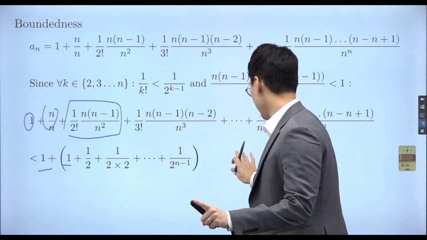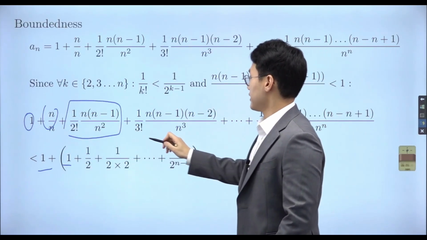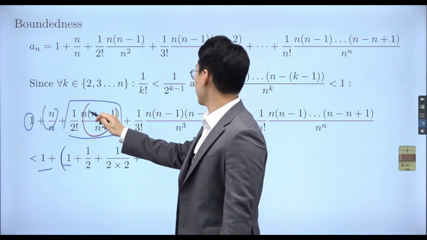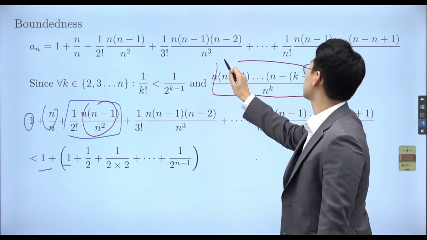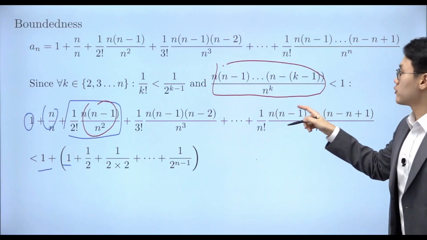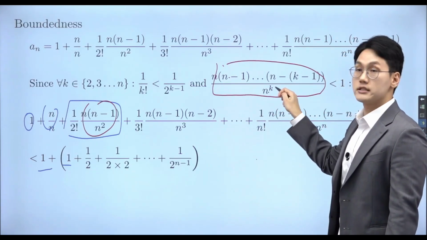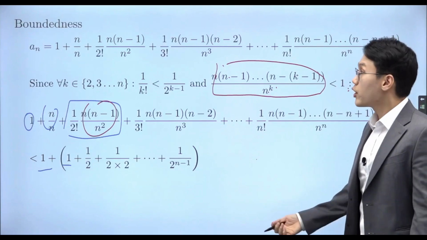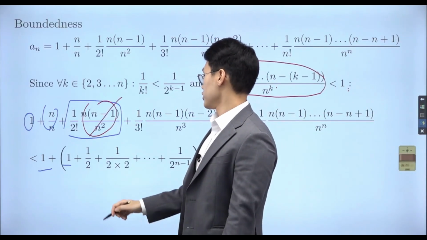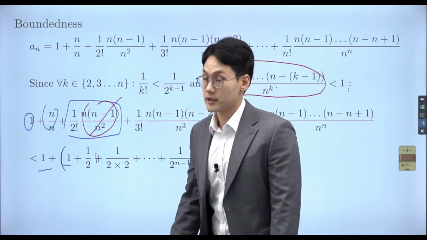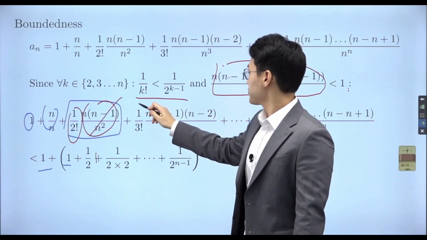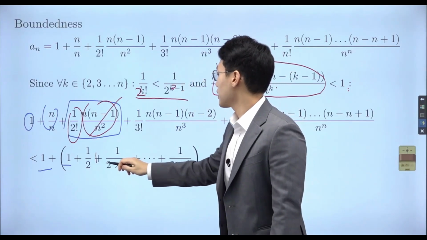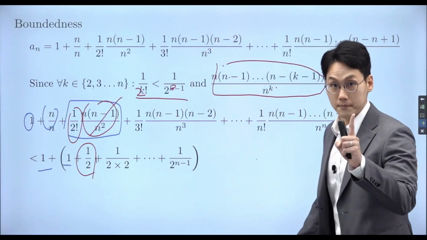Check this out. So what you have done, my friend, is the following. That n choose 2 over n factorial is the same as what? Sorry, n choose 2 over n squared is the same as this inequality, right? That would have been n times n minus 1 over n squared, which should be less than 1. We already proved it. So that would be just replaced by 1 here, okay? And if I got the 1 over 2 factorial, from this inequality, if you put 2 here, you get 1 over 2. So I replaced it with 1 over 2 as an upper bound, you see?